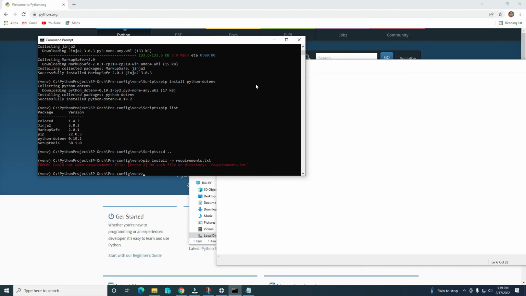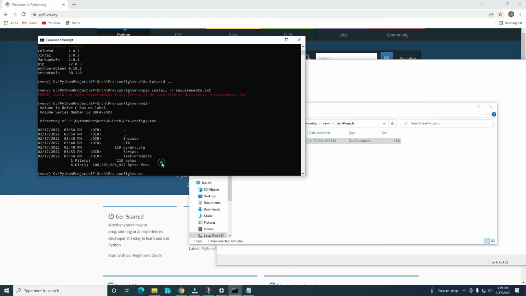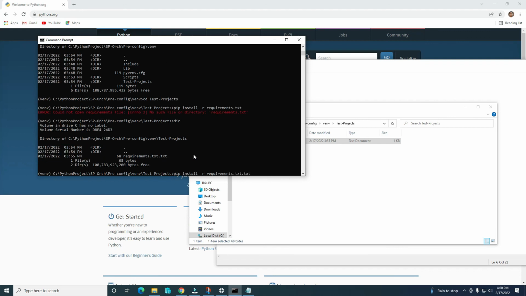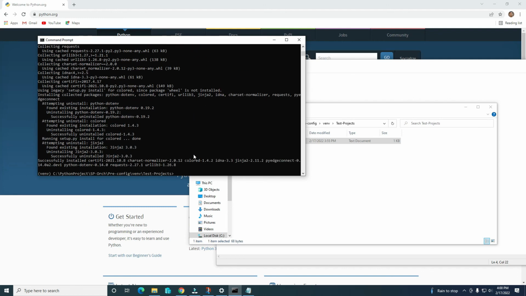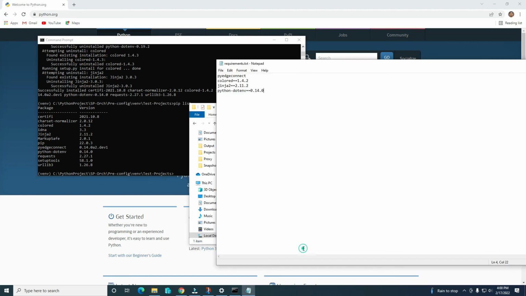Darn it. It's saying that it cannot find the requirements.txt file. Well, either it's a wrong folder or I misspelled the requirements. So it ended up being that I renamed the file requirements.txt, and Windows also added the txt extension. So it's requirements.txt.txt. Well, you get the point. That resolved the problem. Now you can see that the installation proceeded fine. And here is the new list of packages that I have compared to whatever packages I had before. It only upgraded, or I should say downgraded, the requirements packages within this virtual environment.